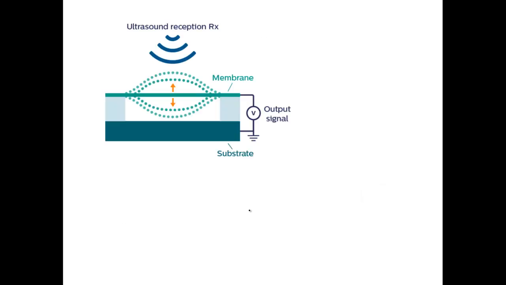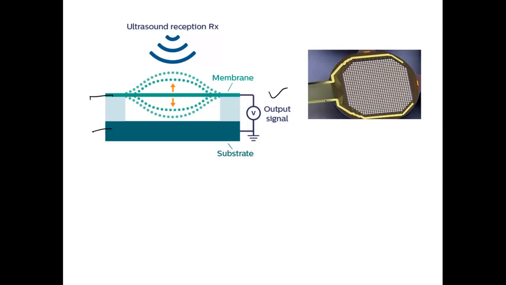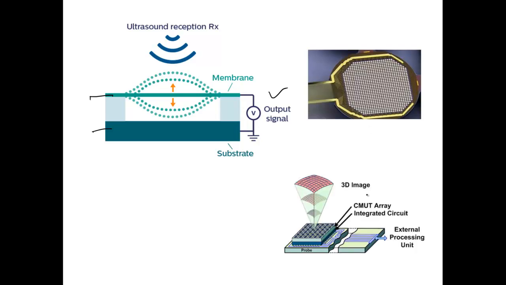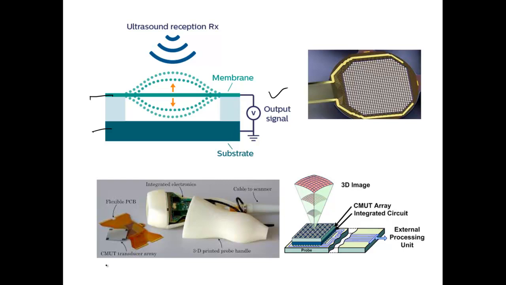Now they look something like this. We have a membrane. It's all at the MEMS level, with an output signal. If we put some ultrasonic waves on these membranes, they will vibrate, and accordingly the distance between the two electrodes will change, and the capacitance also changes, which can be measured in the form of an output signal. So this is how it looks. This is the array, and it's all embedded on the silicon, and you have an integrated circuit for processing these signals, all put up on the silicon wafer. And this is how they are put up. CMUT transducer arrays are put up on these ultrasound probes, which are very contemporary in nature.